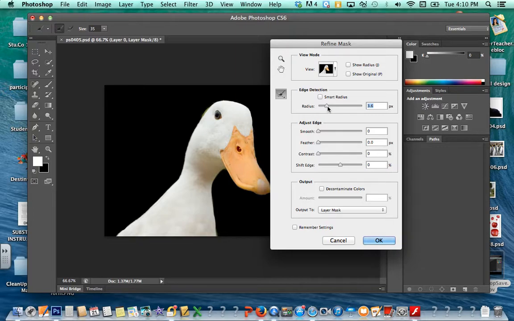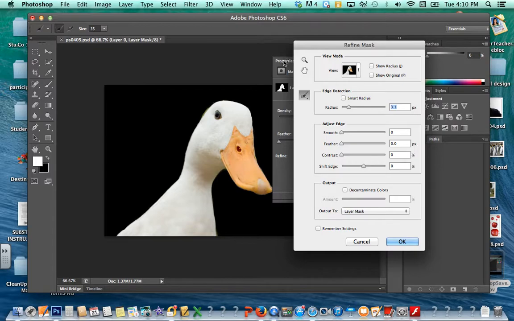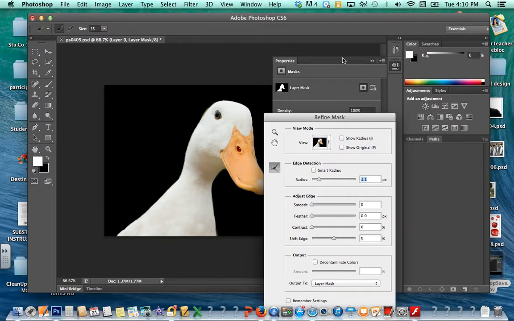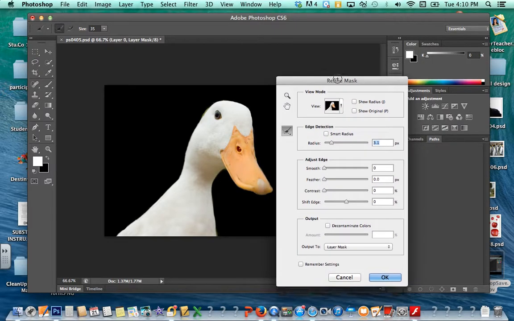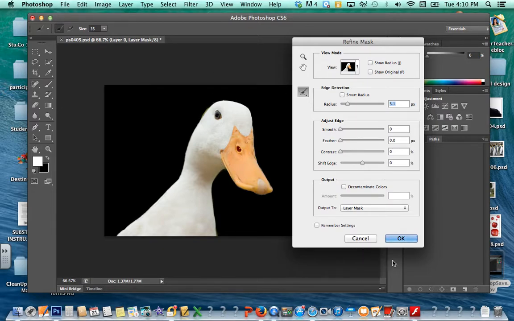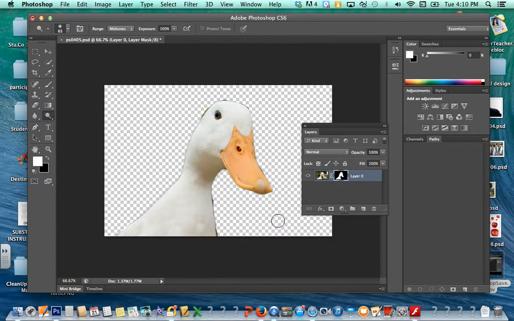If you look at that area right there, if I go back, see where that gap is? It just kind of grabs onto those edges a little bit. I don't think we want to go too much. See how it brings it in a little bit. So you want to go just enough where it covers your different edges, and if you need to close out of some of these, you can close out of them. I think that looks pretty good, so I'm going to go OK. And then we have our image.